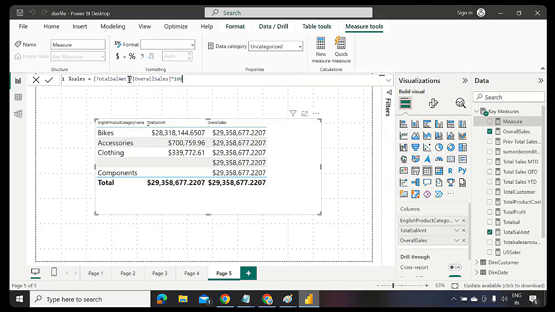Already I have written two measures. One measure gives the sales amount for each category, and the other, the overall sales measure, gives the overall amount for each row. It is not going to filter. That I am going to multiply by 100. Then let me click enter.